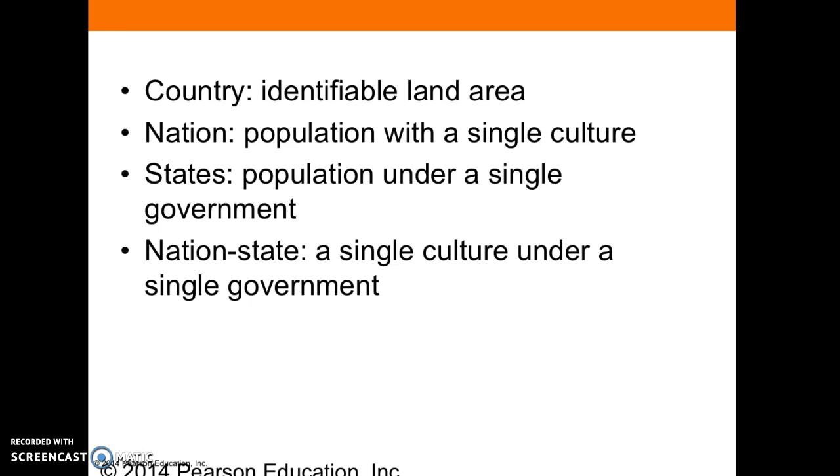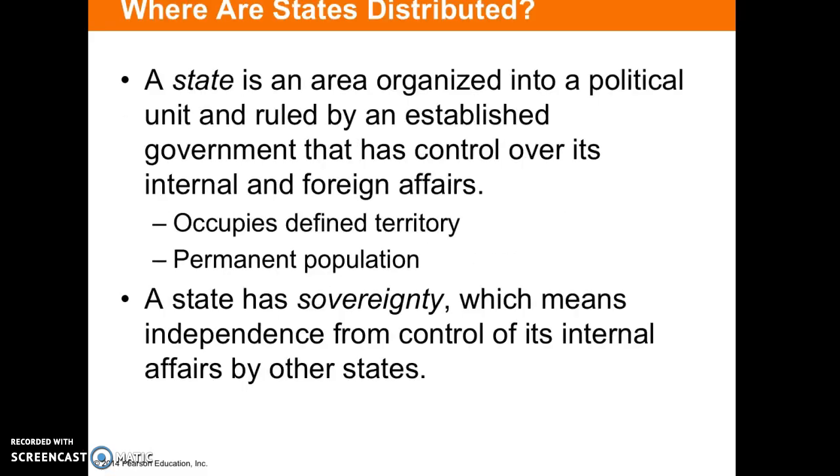So the United States is a sovereign state. France is a sovereign state. Russia is a state. So when we talk about something being a state, we just mean that it's a sovereign country, that it's under its own government, and that everybody who belongs to that sovereign country belongs in that state. The term nation state refers to a single culture under a single government, and true nation states are very rare. We have what we would call a multinational state, so many nationalities.